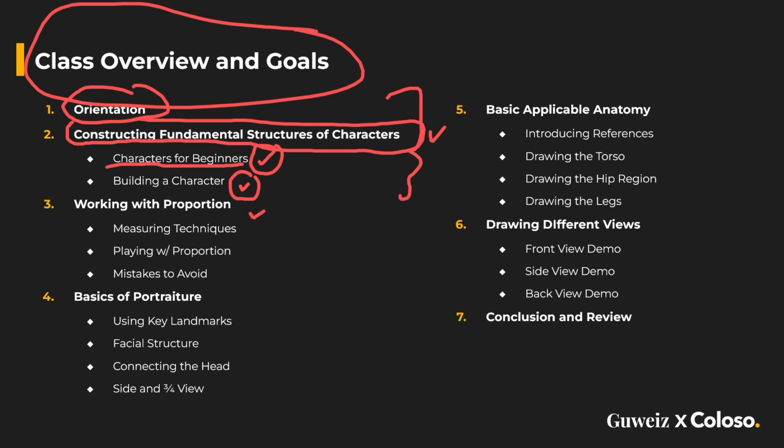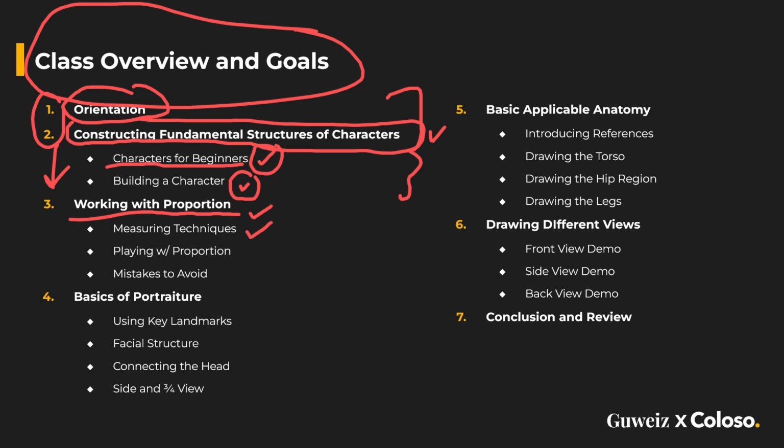After that, we are going to be working on proportion. Proportion is such an important thing in character illustration because it really gives you all the information you need about how tall the character is. That conveys a lot of information about their age, what sort of personality perhaps they might have, and all that kind of stuff, right? That opens up room for design way down the road. So proportion is a very big part of character drawing, not only because it allows you to draw characters in a very cool manner, but also to allow you to avoid critical mistakes. So that's why proportion comes in right after these two very basic sections.